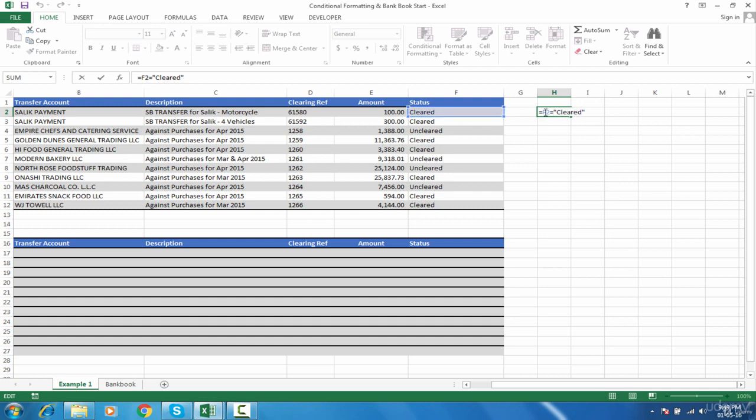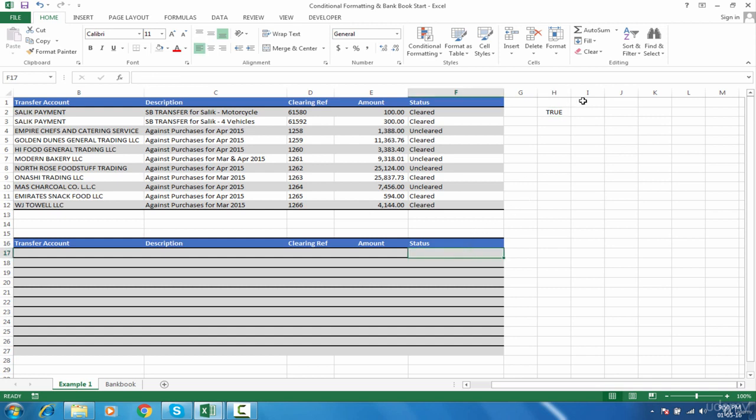So if is used to show us a different answer, like if this cell is equal to this cell, then show OK. So Excel conditional formatting works on true and false. If the condition is true, it will automatically color whichever cell has this answer. If the condition is false, it will not format that cell.